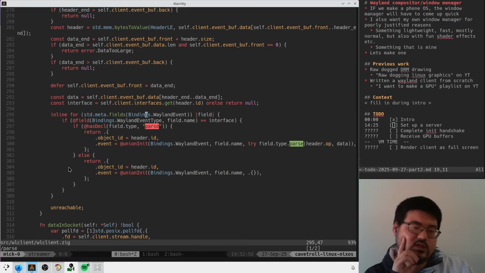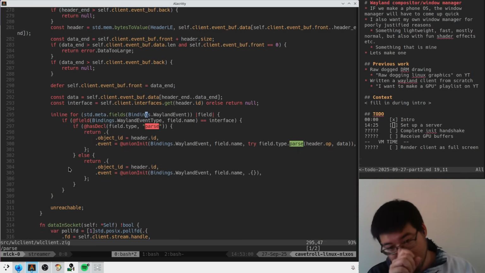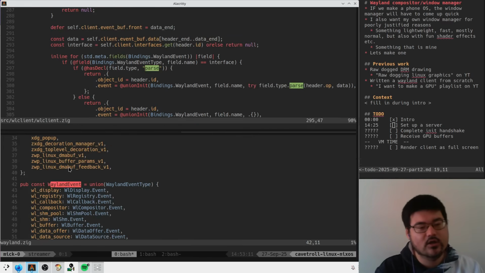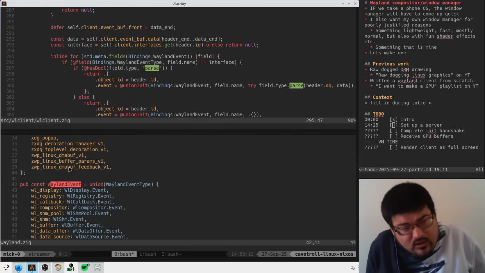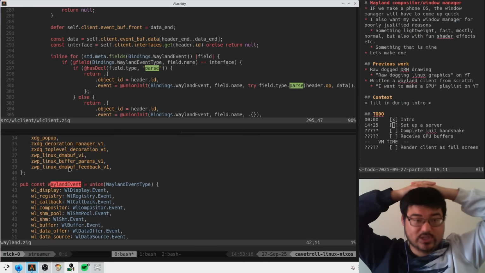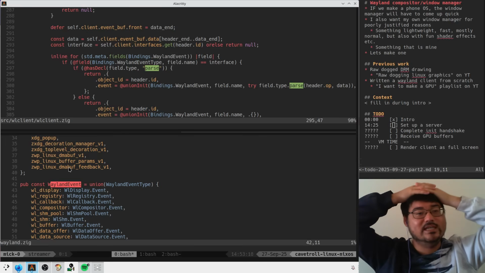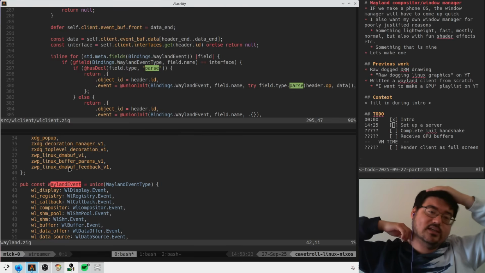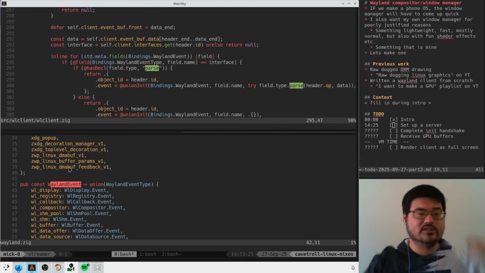We go for each field in Wayland event. If this is the interface ID that came in, then we parse this as that. Okay, so the client is keeping track of which interfaces are bound to which object IDs or something? No, he's checking which interfaces exist at all.